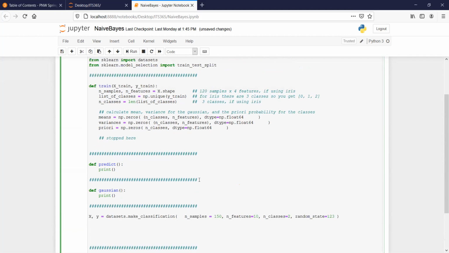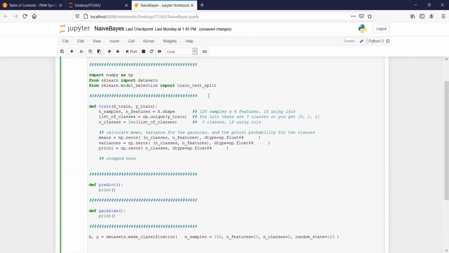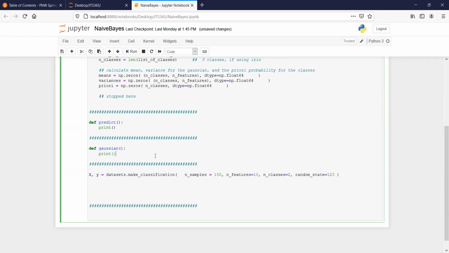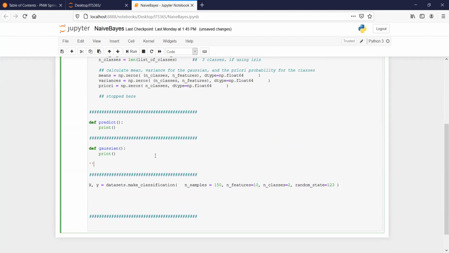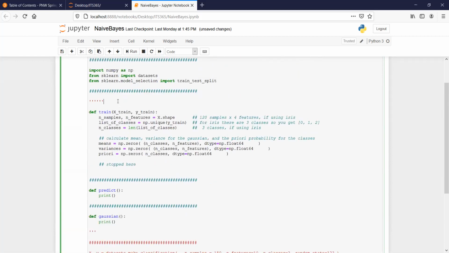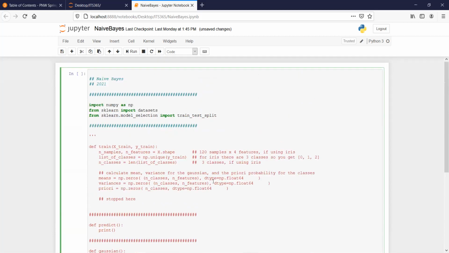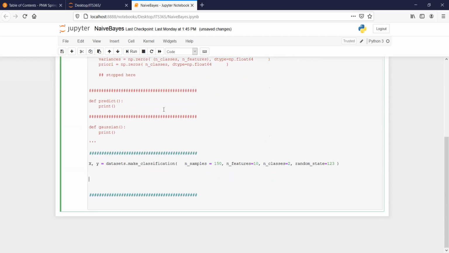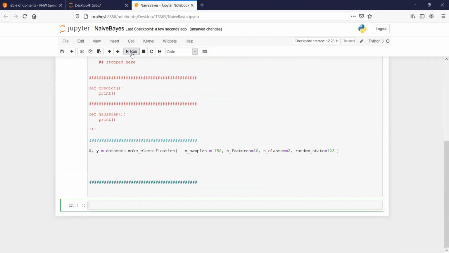So hopefully if this worked out, I'm going to comment out a lot of this because it's incomplete. And I just want to test that the code works. I hate that this Jupyter does this. There we go. All right, so I commented out everything that's incomplete. Hopefully this will run. Let me save it. Okay, that's good, right? So it ran. That means we have our data. That's the first thing. That's really great.